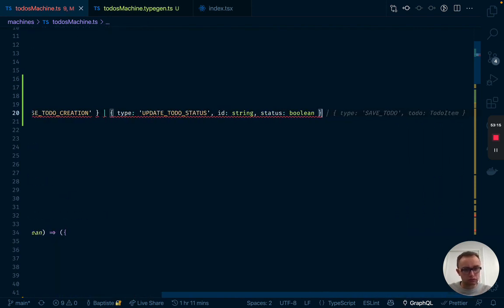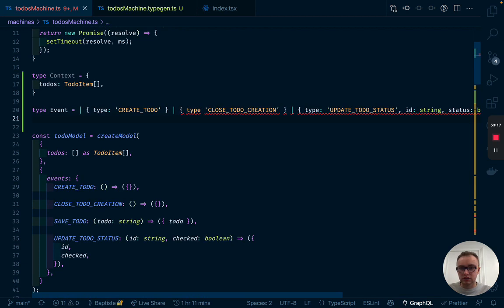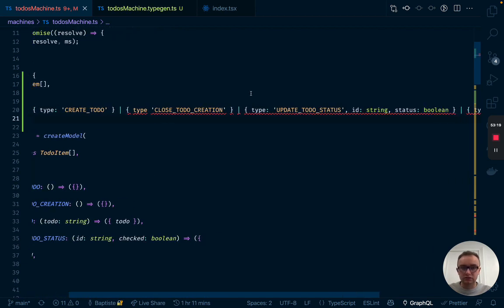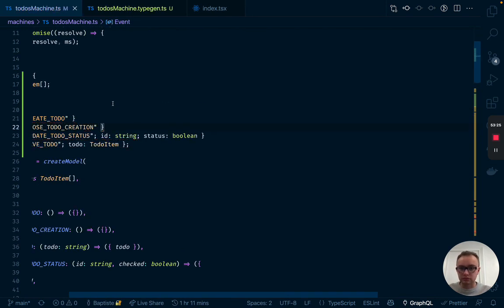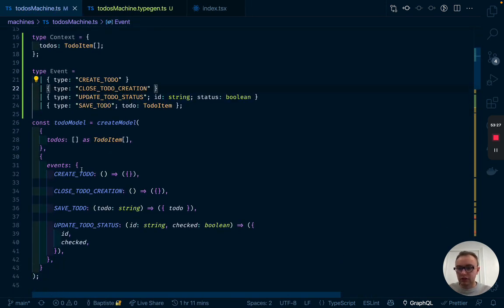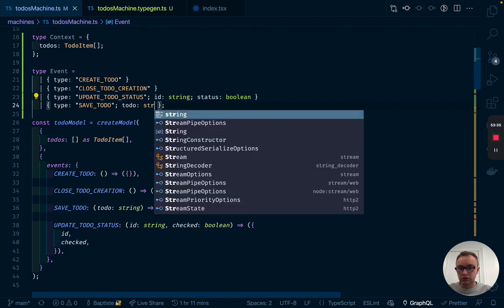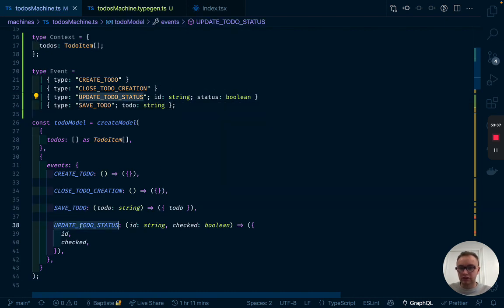Yes, nice. So let's save. Yes, there is an error here. Let's save. Do I have all my events? Create todo, close todo, save todo, which is not a todo item but a string, and update todo status with an ID and a checked parameter.